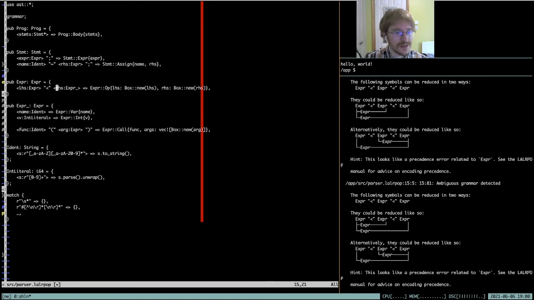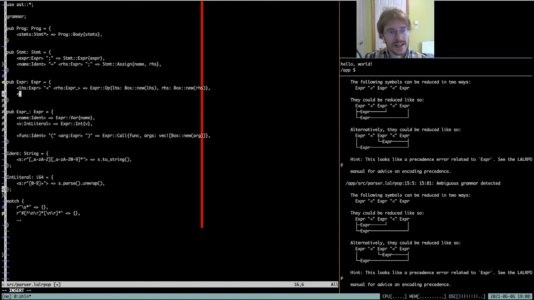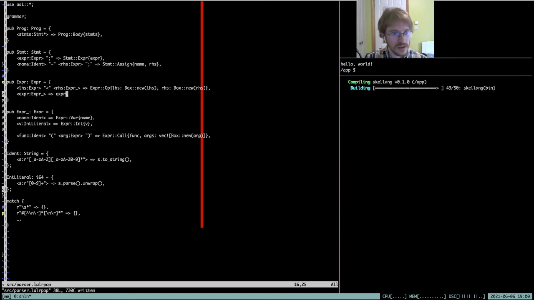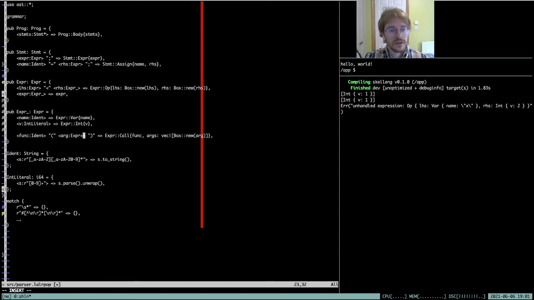I don't know how to explain this really, but this is what we do to resolve the ambiguity. And we also need to change these guys. Oh no, we don't actually. Oh no, yes, we do have a reference to expression here, and that has to be changed to expression prime.